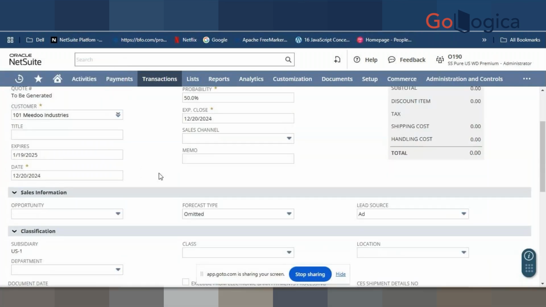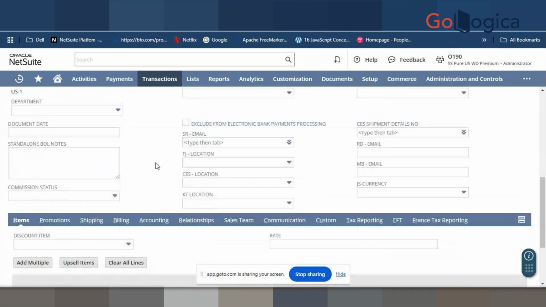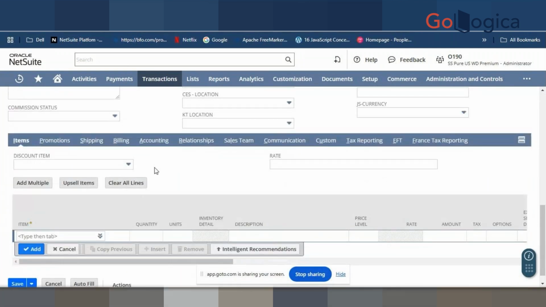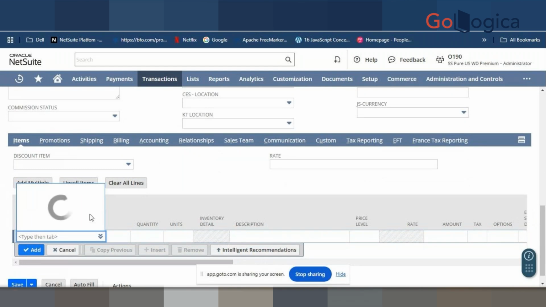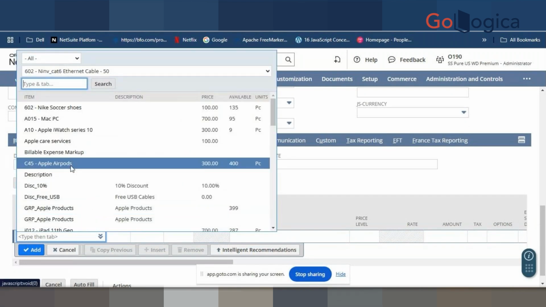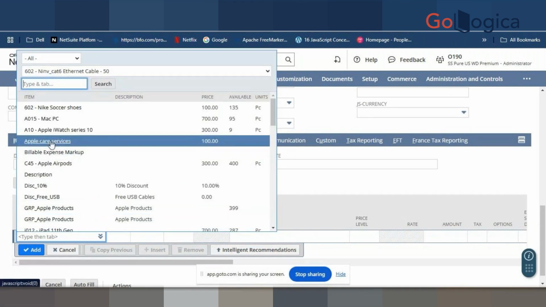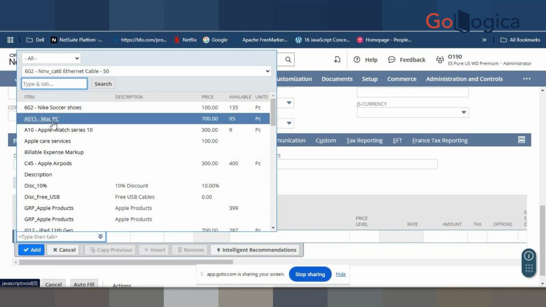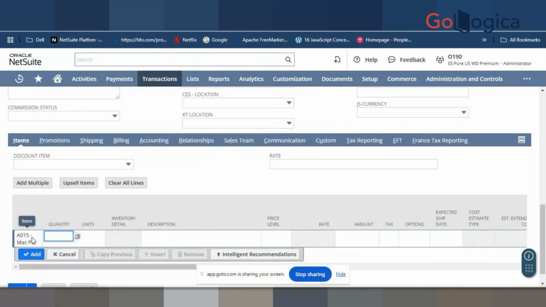And now here we'll select the item. Say the item over here, since we have procured this item. I'm showing that I'm selling this item to this customer. We have procured at $500, we are selling it at $700. The amount is $7,000.